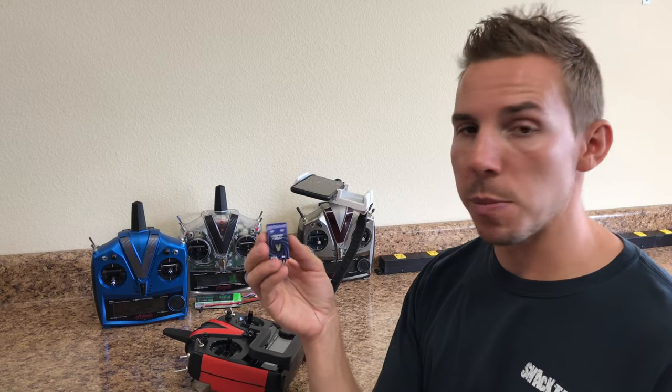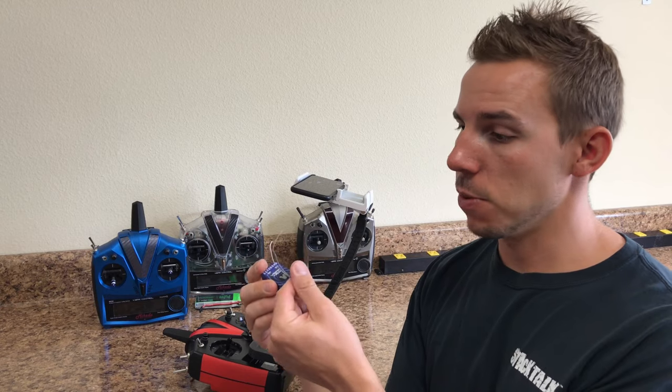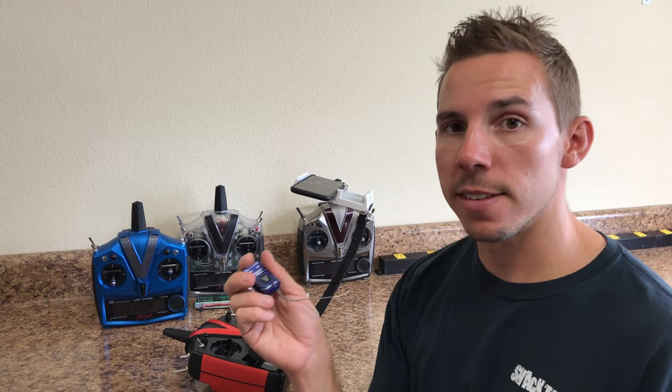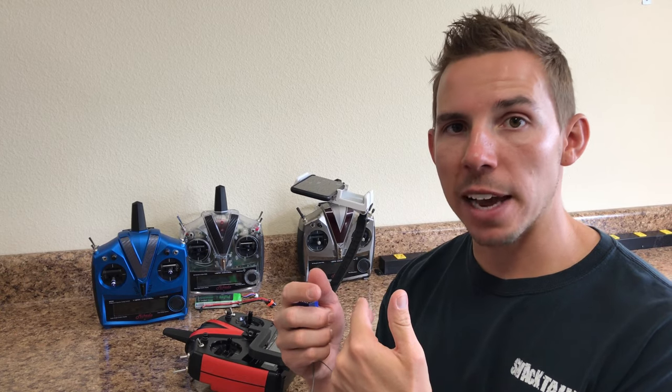So this is the VBar Neo right here. This is the flight controller, the flybarless unit, and this one's got antennas. So this one flies the helicopter itself, receives the signal, and also has telemetry built in between the radio and the receiver and sends the signals back and forth.